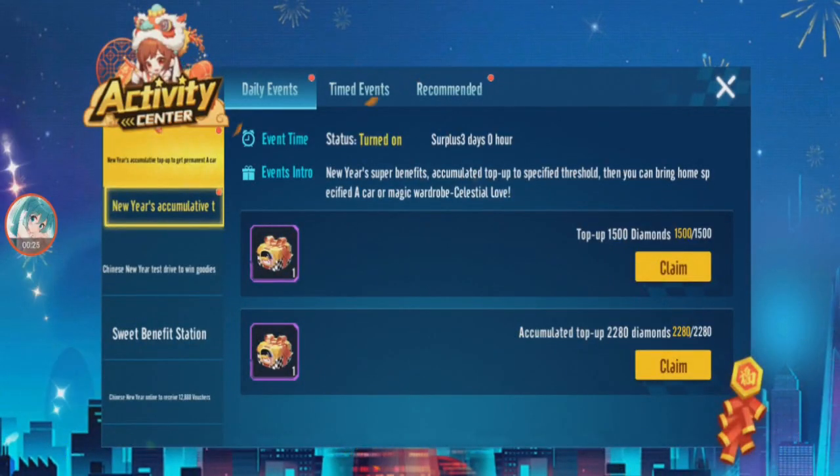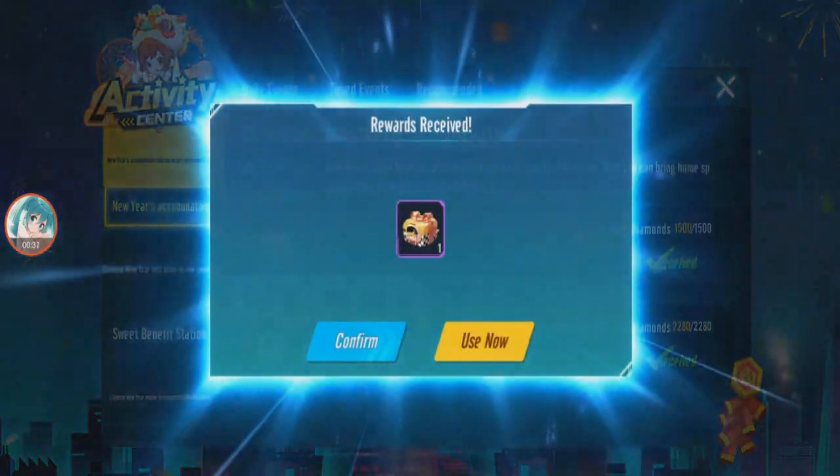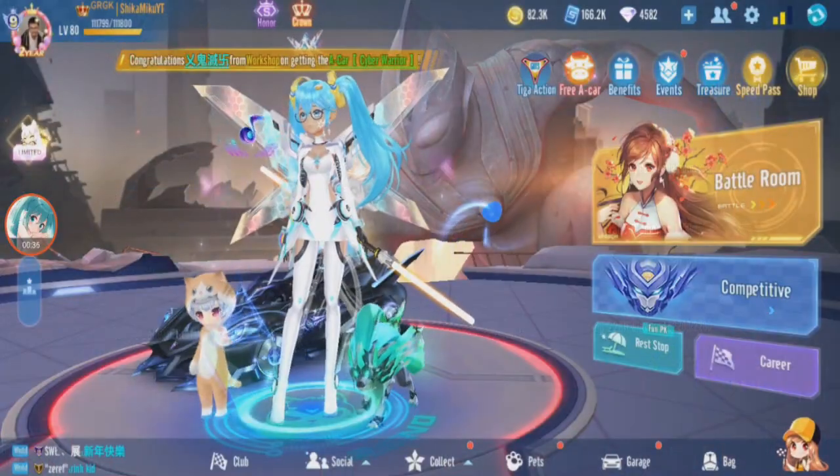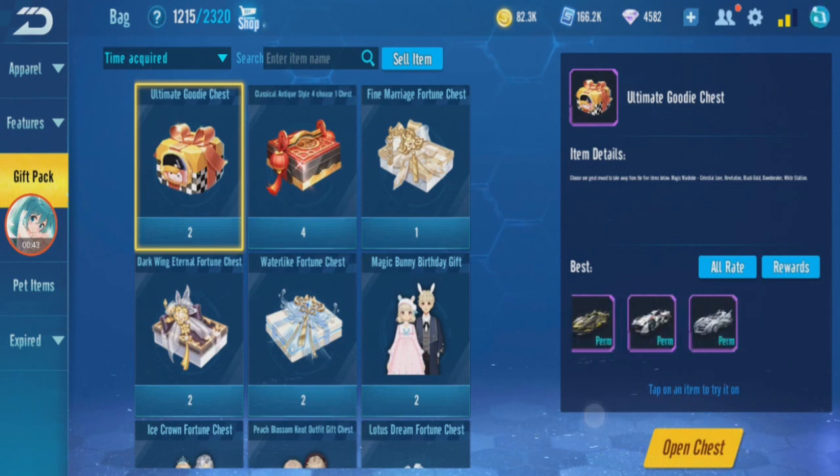At least it's not that high. 2000 though, okay lah. Permanent, wow. This is actually another generous event. Ultimate goodie. Even magic wardrobe is there, wow.